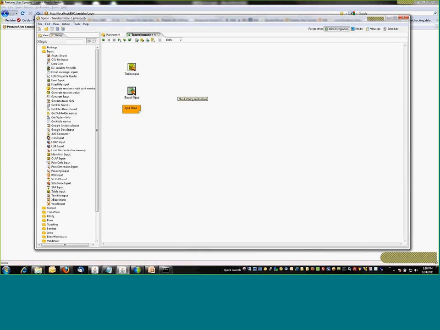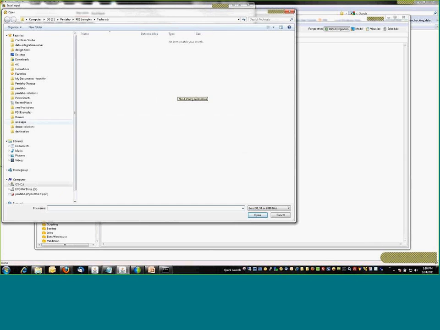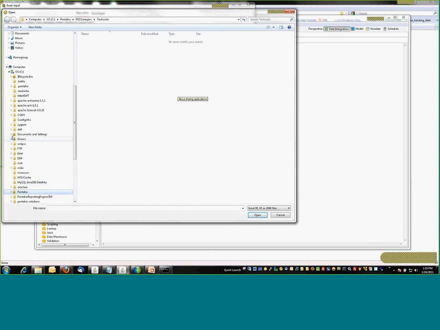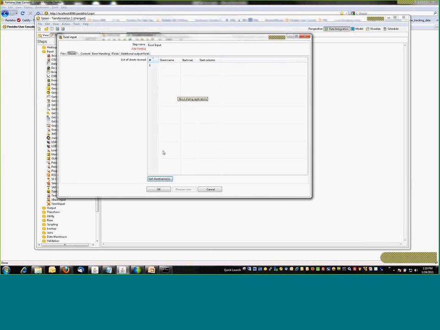Okay, and what we're going to use for Excel is I have a spreadsheet that contains information that we can use for this demonstration. It's going to be an oversimplification that basically contains a numerical metric, a location field, a date, and some category information. Here we're going to select the new fruit veg file into the list. So this is just adding the Excel spreadsheet to the input step.